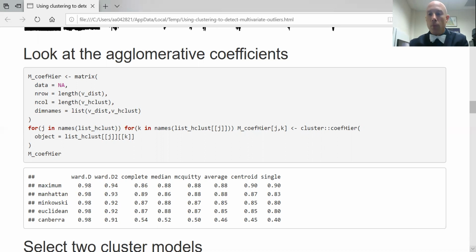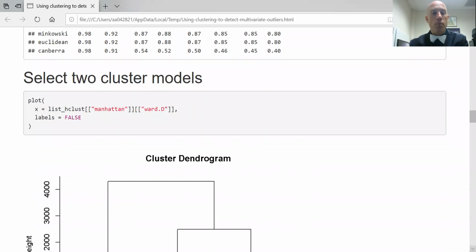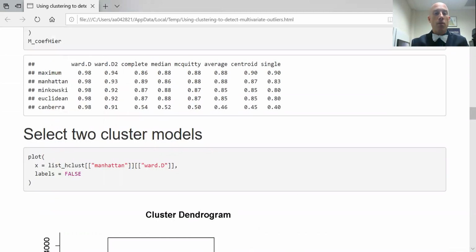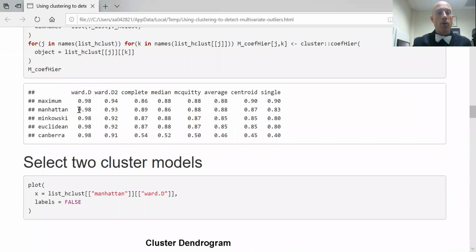So what I choose to do based off this information is explore the Manhattan distance with Ward D right here, because that's relatively large. And I'm going to look at Canberra distance with single linkage because that's very small. I'm grabbing the most extreme ones. And I want to find a cluster model that fits my purpose.